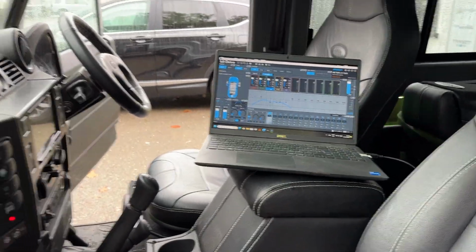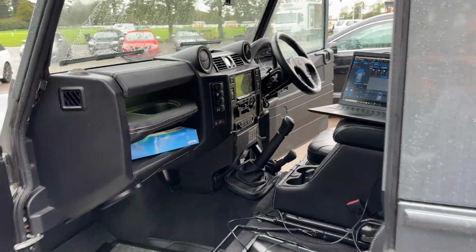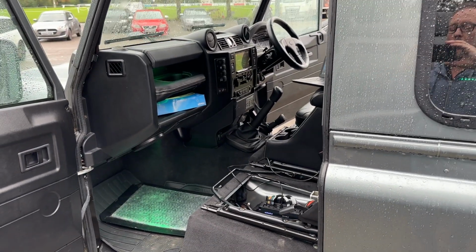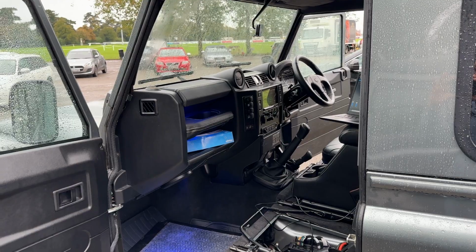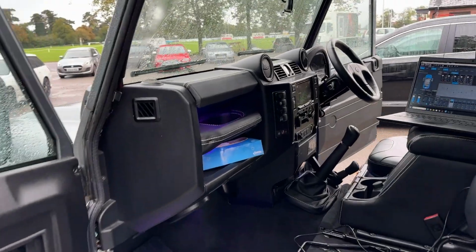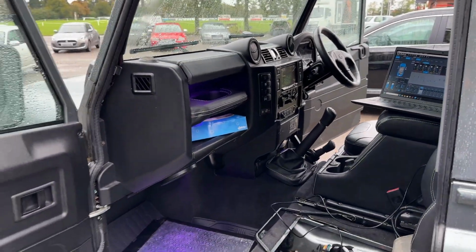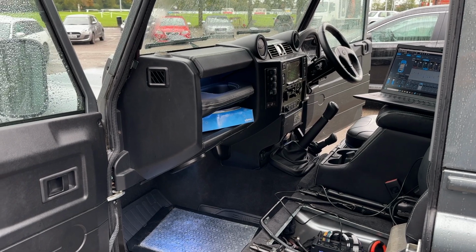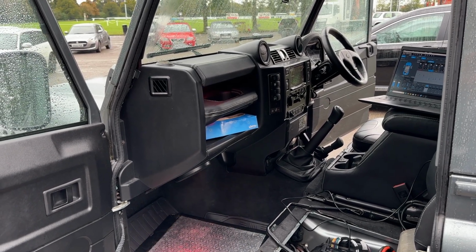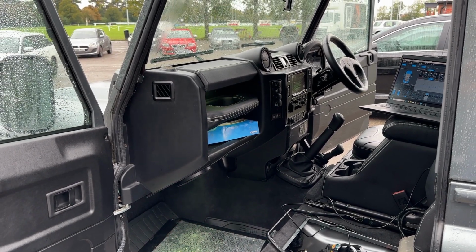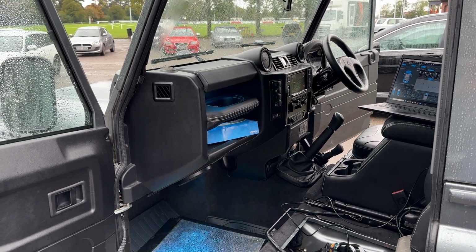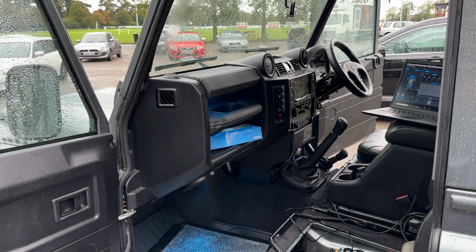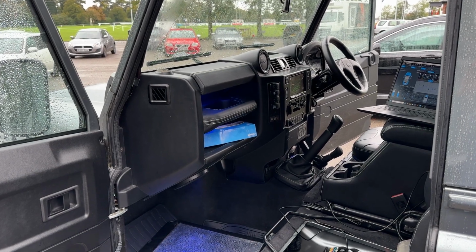So there you go, the Ultimate Audio DSP, the next step in our Land Rover Defender audio upgrades that are so popular. We want to keep things moving. We are expecting a new Focal front component set that's going to be released in about another month, so around November 2023, so keep your eyes open for that. I think we've got 24 sets of them on order, so we will be slowly moving towards the new components once they're available.